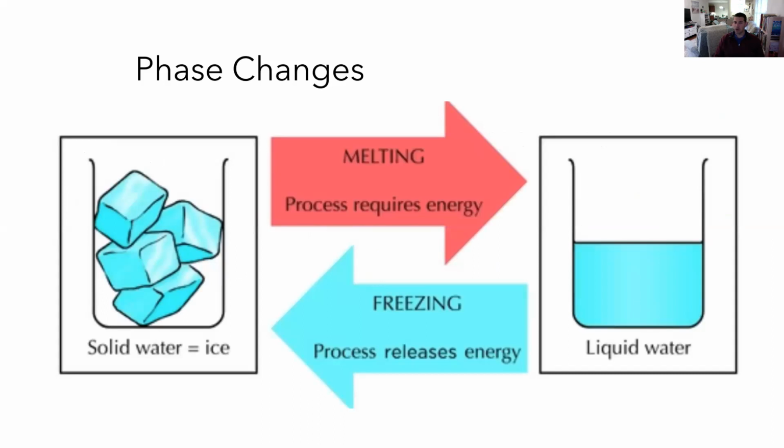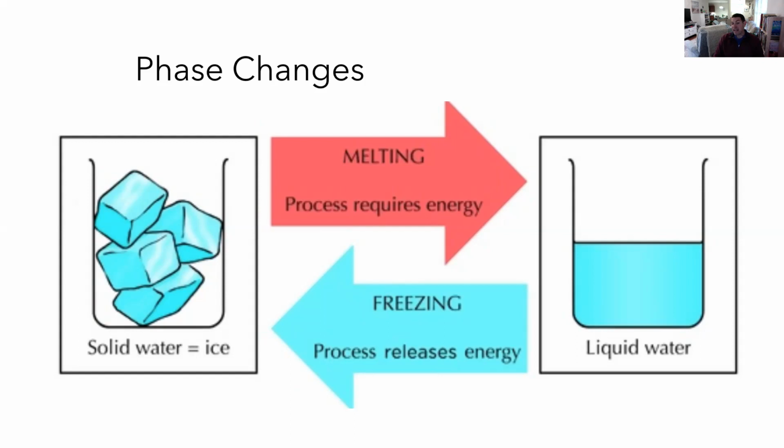So solid water, the ice, can turn into liquid water by melting, and that's a process that requires energy. So you add some heat to something and you can melt the ice. Ice typically melts at room temperature because the surroundings are warmer, so it melts. Remember we talked about a senator who had a snowball in the middle of the Senate to talk about global warming, and he held it there as it melted. We know that ice will just melt at room temperature.